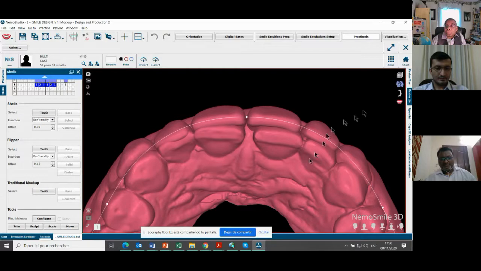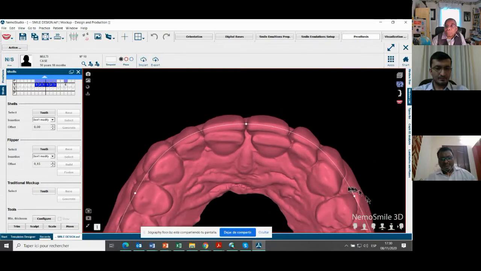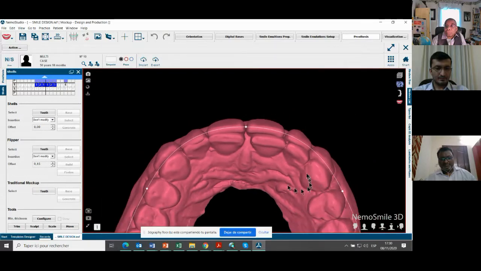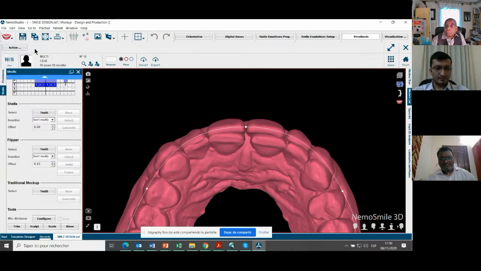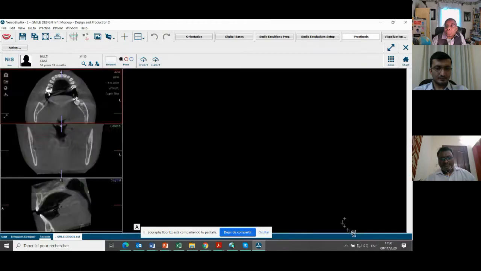But another thing that I can do now that I have arrived at my design and I have produced my mock-up to place in the mouth of the patient with a silicone key, is this. Now I could decide, and this is really the big difference of Nemotech, to go, for example, to implants. So I change the button. You see that Nemo Smile is going to change.